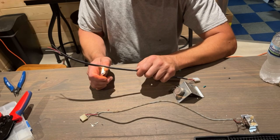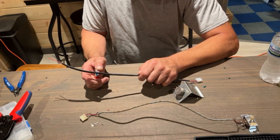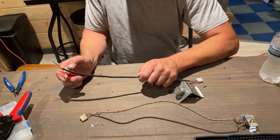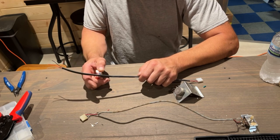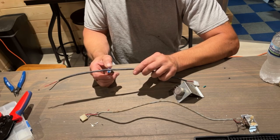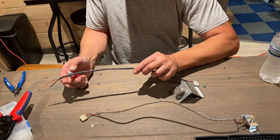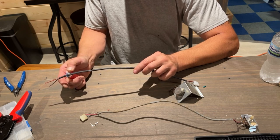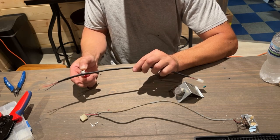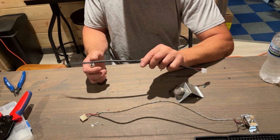We're almost done with this part. We can solder these wires on, and we'll just follow the same as this volume pot from Joust. Should be the same configuration. And we're just going to use this bracket that is already on this volume pot. It's a little bit different than the original one, but it'll be fine. I mean, I try my best to find and use all original parts, but sometimes you just can't get them all.